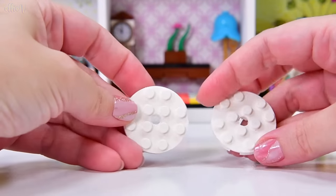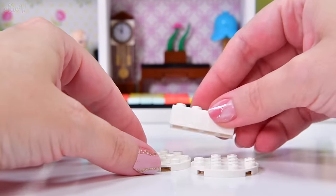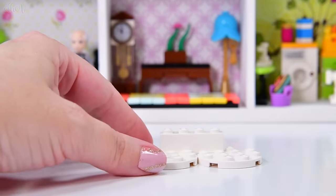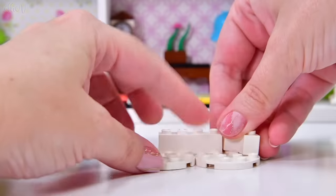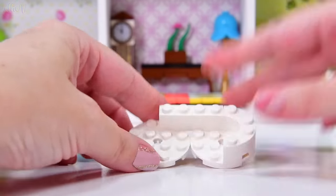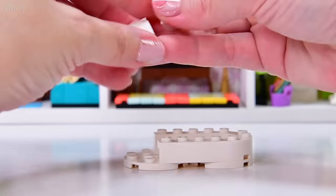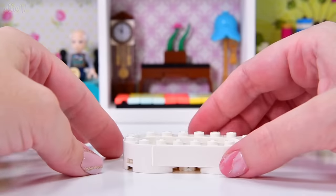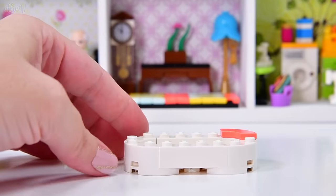We don't want to have to use chamber pots and washcloths, so a bath first. We're building a bath and we're going to make it squeaky clean white — but actually, why do we make baths white? Is it just because it's so easy to see when it's dirty? That actually makes it horrible because you have to clean it more often.